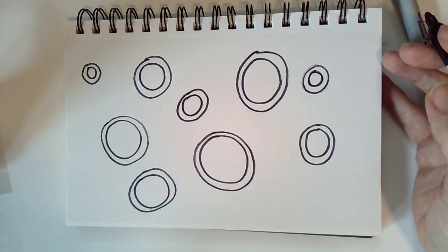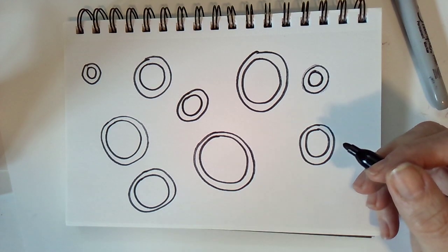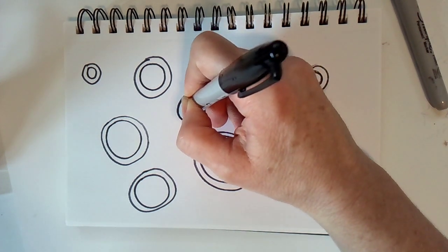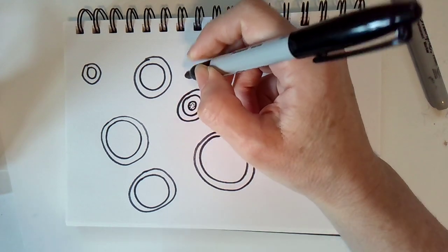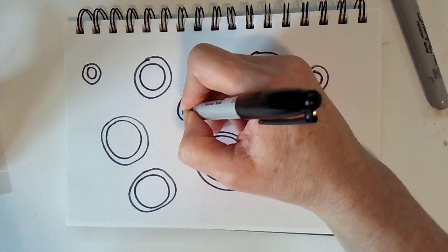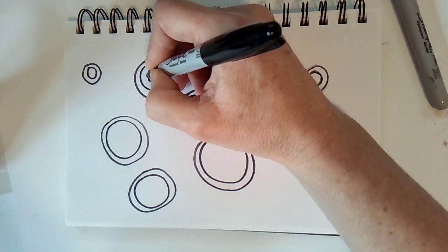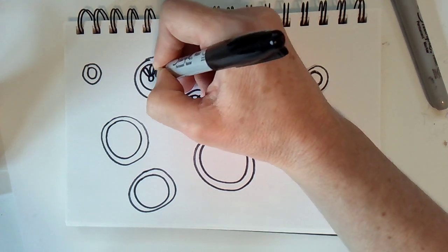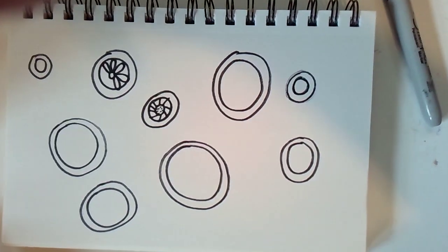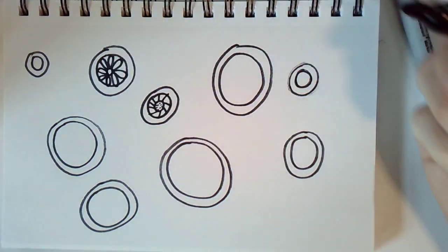So starting out with these doubled circles, almost like rings. And what I'm going to do now is inside of each ring, I'm going to start to create a design or a pattern. And just like you'd think of typical flowers, you're going to start to put in various designs inside of these shapes. Using that whole interior, that whole inner space to create your abstracted flowers.